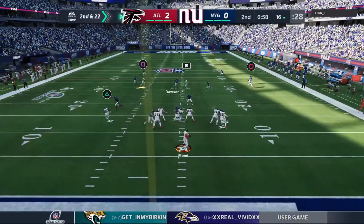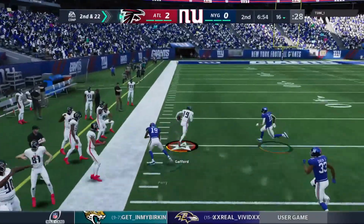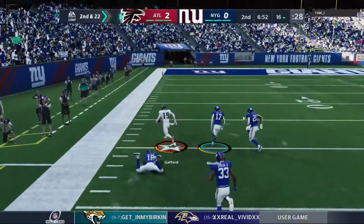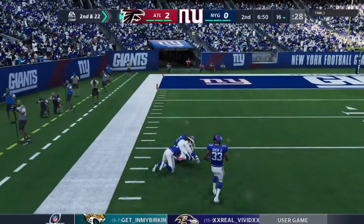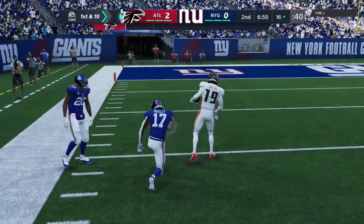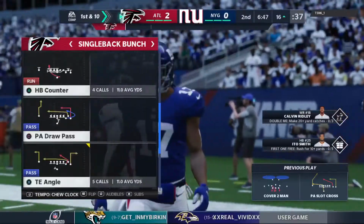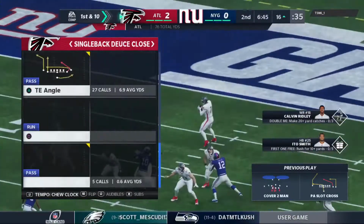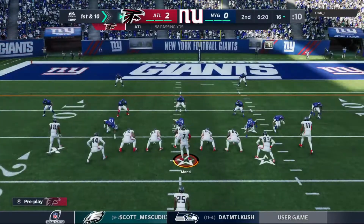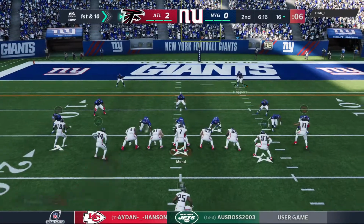On play action, they'll throw. That's into the hands of Gafford, complete. And he's able to get this down deep on the Giants side of the field. To number 19. A big play there on the catch and run. 68 yards. First down, Falcons. A real field flipper there as all of a sudden they've got a first down in the red zone.